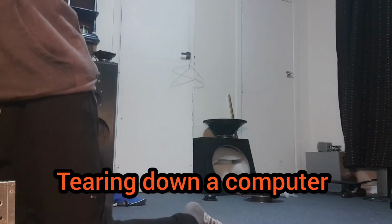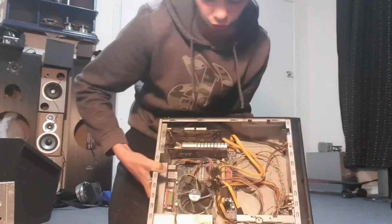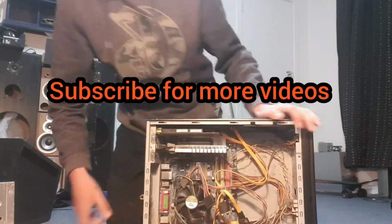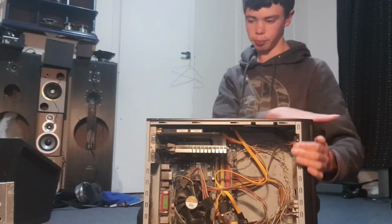Hi everybody, today we are going to tear apart some computers. Now I've taken the old hard drive out because my mum needed it for something, so yeah.